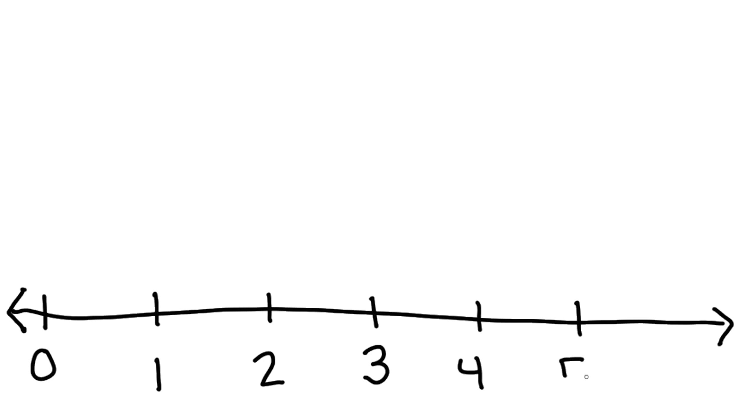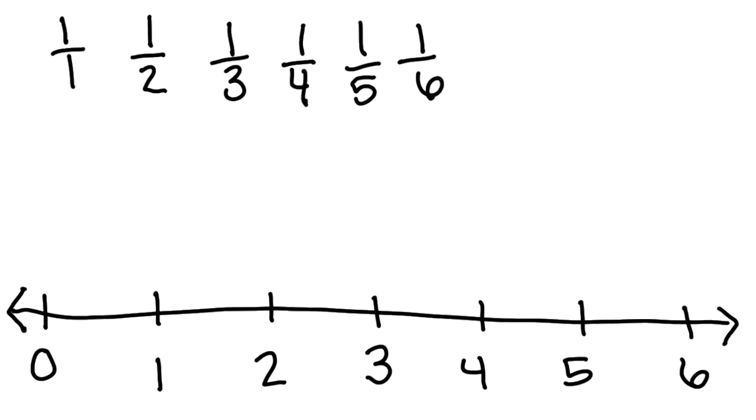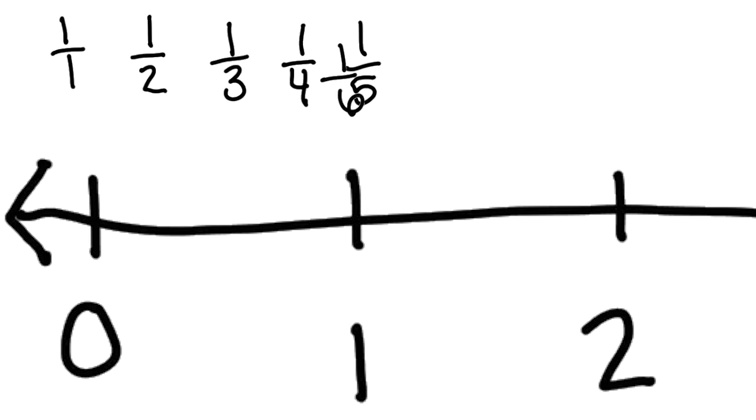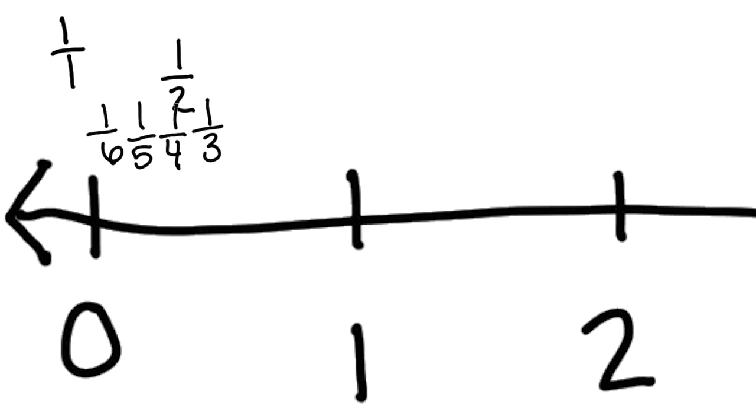When placing whole numbers on a number line, we can put them in sequential order. For instance, 1, 2, 3, 4, 5, 6, and so on. When placing fractions on a number line, such as 1/1, or 1 whole, 1/2, 1/3, 1/4, and so on, they are not in sequential order according to the denominator. In fact, the numbers go just opposite when the numerator is 1. 1/6, 1/5, 1/4, 1/3, 1/2, and 1/1, which is 1 whole.